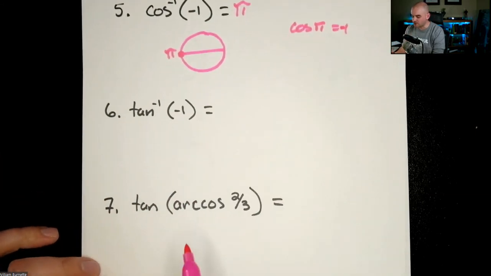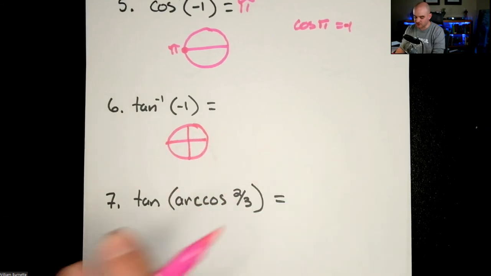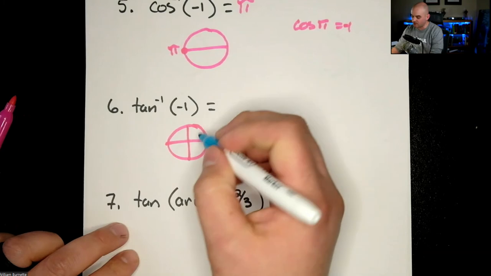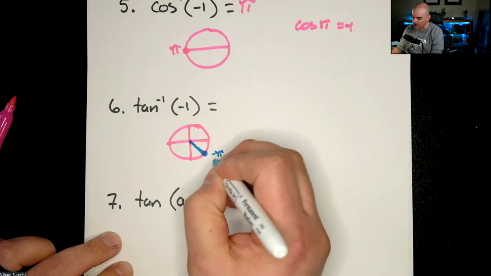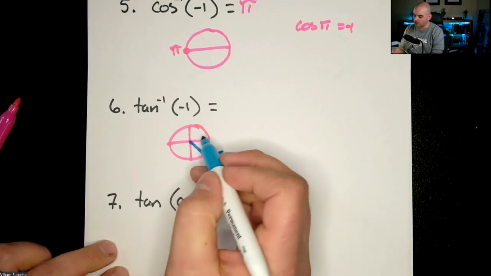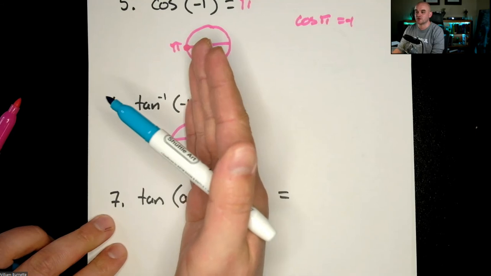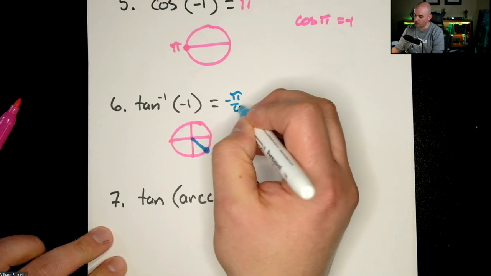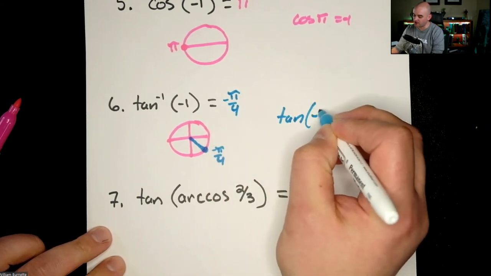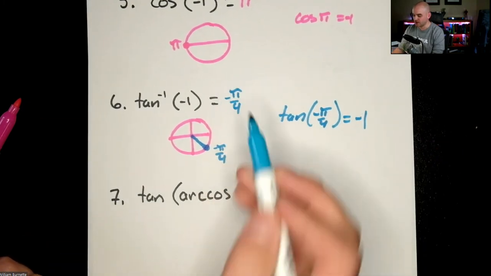Next, the tan inverse of -1. Draw our unit circle. Remember, tangent is talking about the slopes of the lines. So when is it equal to -1 on the right half? It's going to be right here, and this is going to be -pi/4. Remember, don't go this way like we did with that sine value. You don't want to tell me 7pi/4, because that's bigger than pi/2, and we're restricting ourselves to just the right half of the circle on tangent. And so this is -pi/4. Why? Because the tangent of -pi/4 equals -1. So therefore, this is my answer.